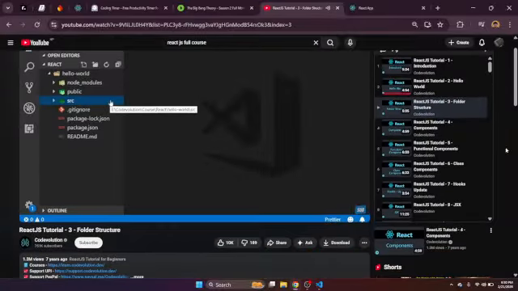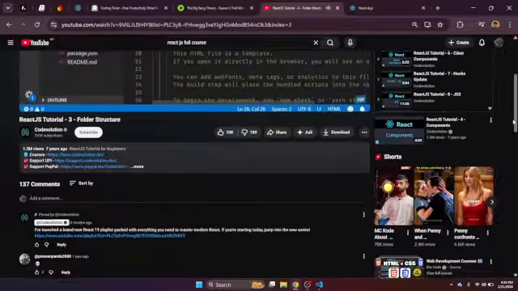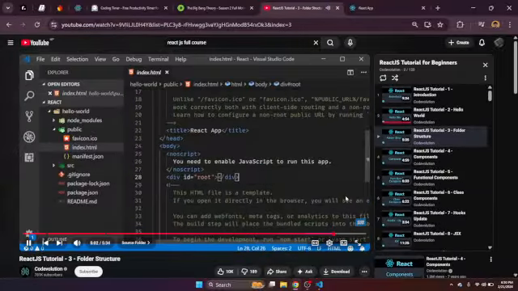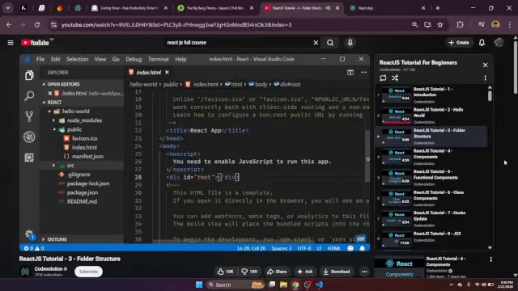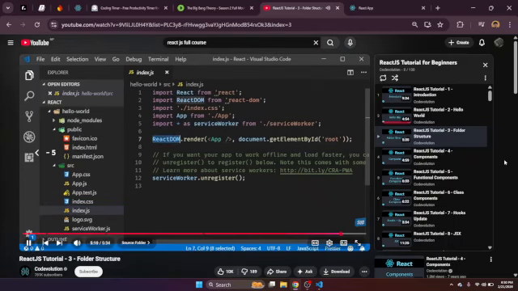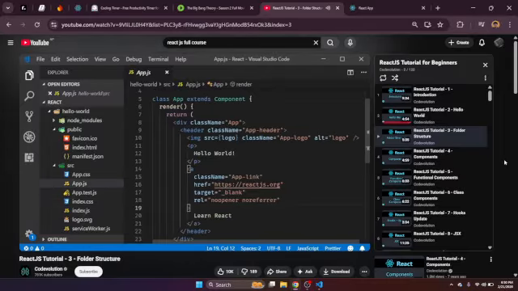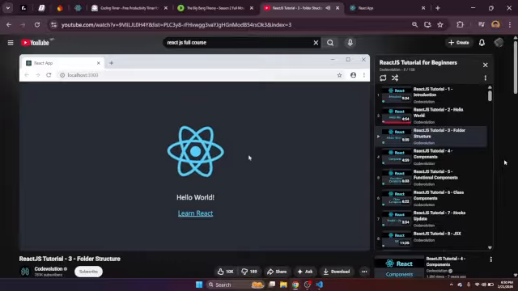When you run the command npm start, the index.html file is served in the browser. Index.html contains the root DOM node. Next, the control enters index.js. React DOM renders the app component onto the root DOM node. The app component contains the HTML, which is ultimately displayed in the browser.